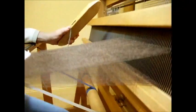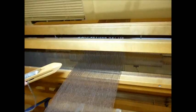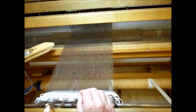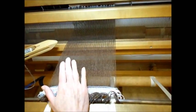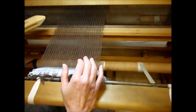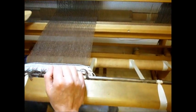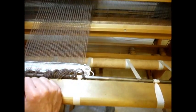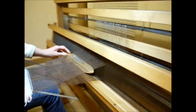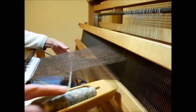So, because we're doing plain weave, it really doesn't matter which one we start with because it's a balanced weave. That means that there are the same number of warp ends in the 1 and 3 harnesses as there are in the 2 and 4 harnesses. So I'm going to press on the treadle on the left, picking up harness 1 and 3, and I'm going to pass my shuttle through the shed and pull it out the other side.